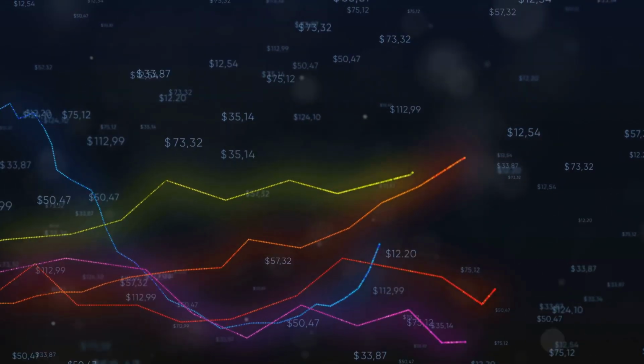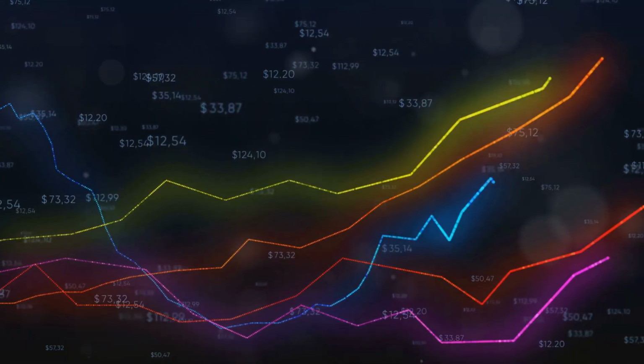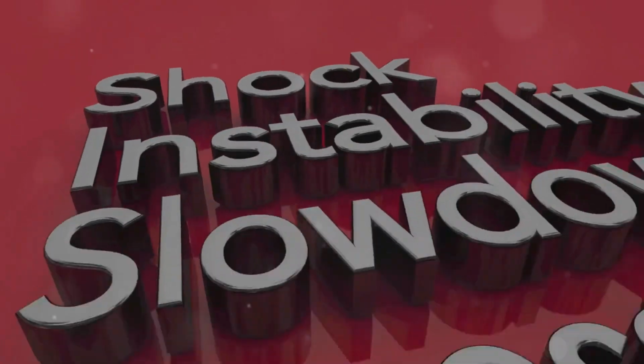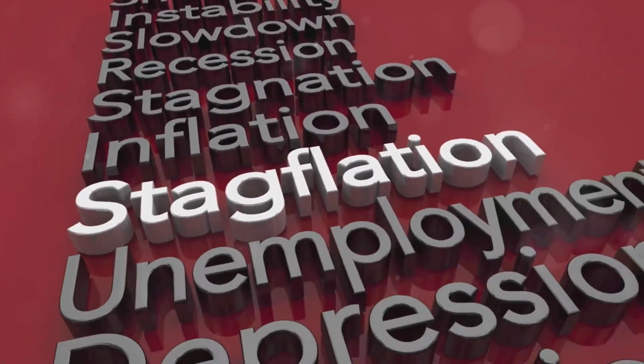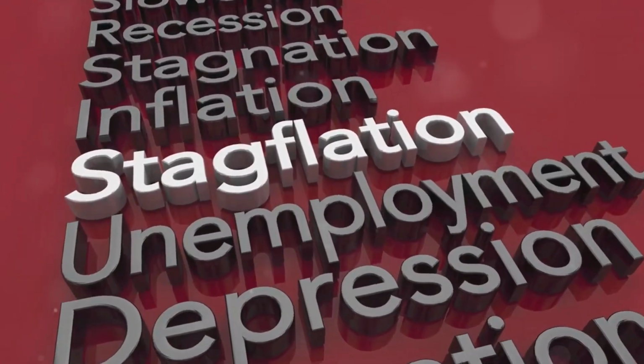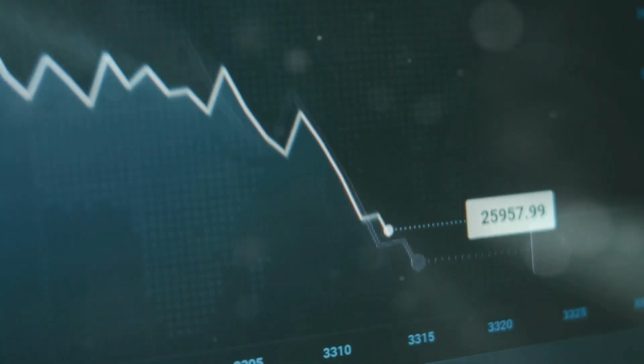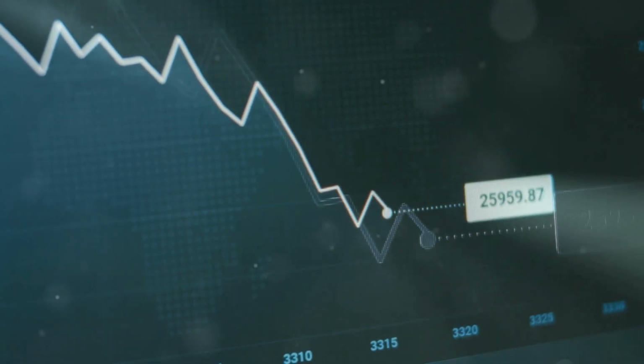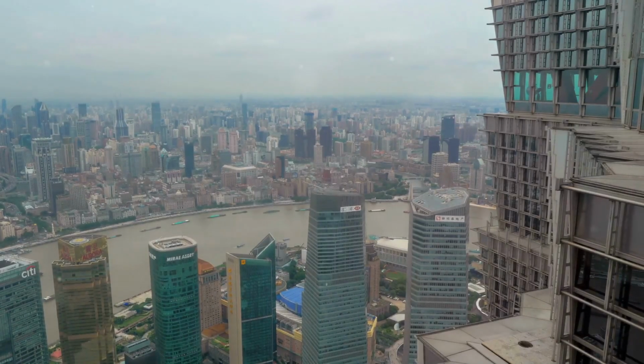The dominance of Keynesian economics faces challenges in the 1970s, with the emergence of stagflation, a period of stagnant economic growth and high inflation. Economists like Friedrich Hayek and Milton Friedman gain prominence. The rise of neoliberalism in the 1980s, championed by leaders like Ronald Reagan and Margaret Thatcher, bolsters Austrian ideas.